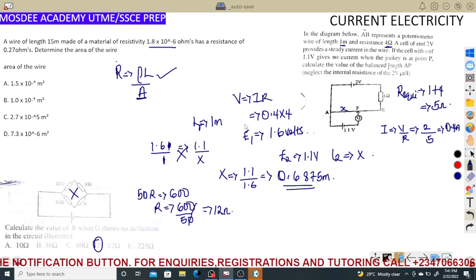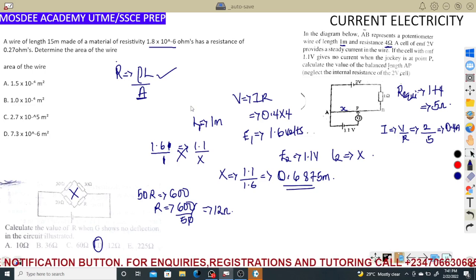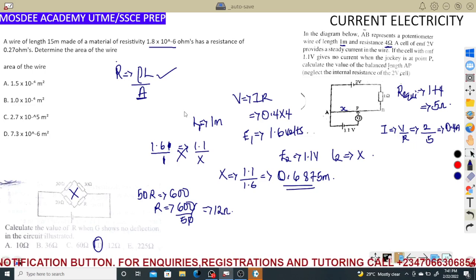See you guys soon tomorrow where we'll talk about RC circuits, that is the electrical heating effect of current. We're talking about your power and stuff like that, electrical power and distribution of power.